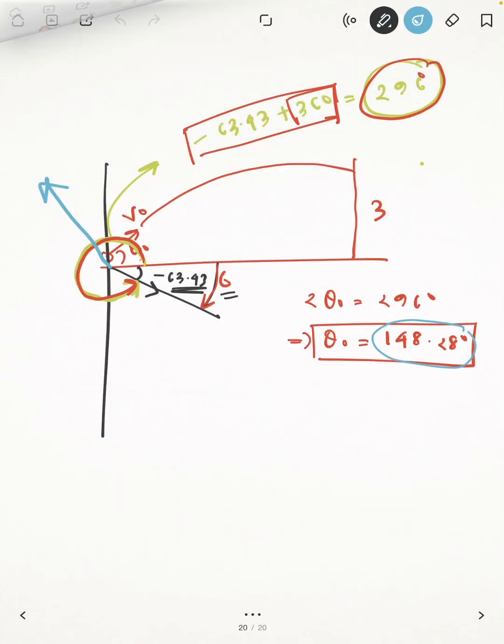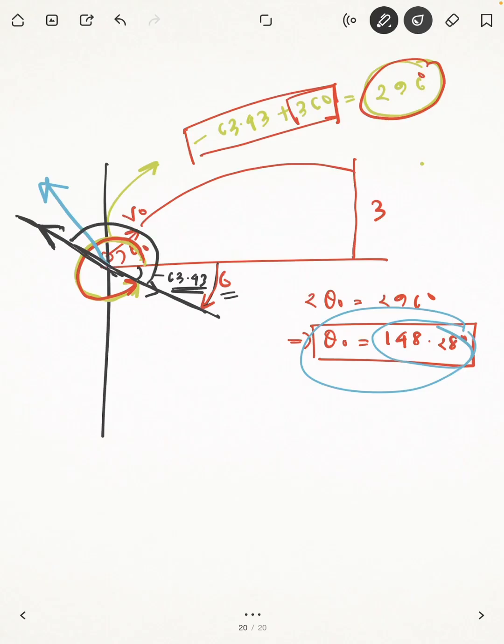Okay, so you cannot take this angle. Okay, you cannot take this angle. So what you need to do, as I said, as I solved previously, you have to take the opposite angle of it. Okay, so what should be the angle in this direction? What should be this angle? Okay, this angle, not this angle, basically this angle.